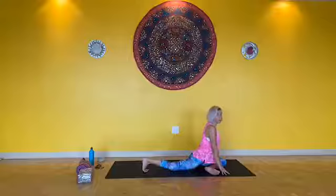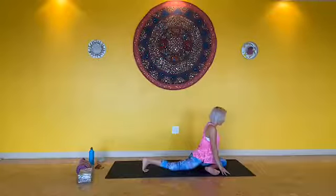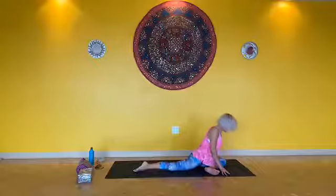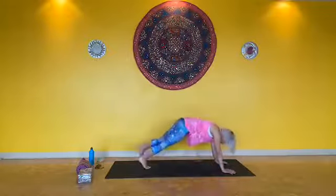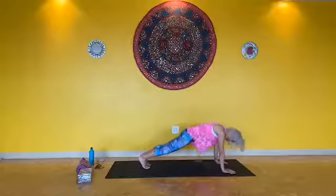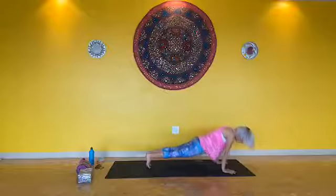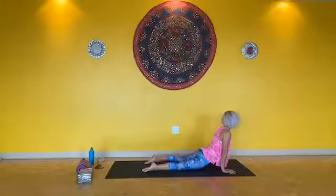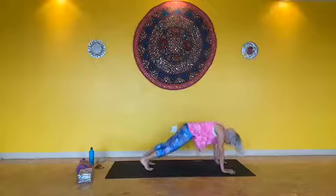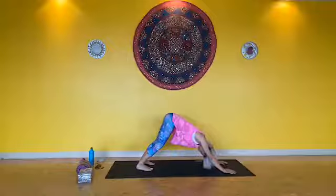2 more breaths. Lower back down, hands to the earth. Step your way back to plank pose. Once again, you can skip and go directly to down dog or flow to that vinyasa. Chaturanga, slow and controlled lowering. Inhale, peel open through the heart. Exhale, back to down dog. Those of you that want to add more, it's up to you.